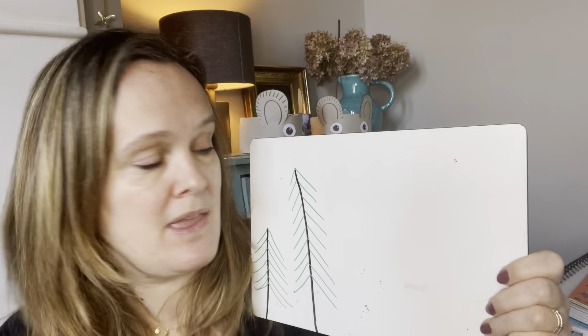Have a go — you have a go at doing that! Another type of tree is called a deciduous tree. That's the sort of tree that does lose its leaves in the autumn time. I can see lots of trees outside my window that haven't got any leaves on, so that means they're deciduous trees — they've lost their leaves. If I look closely, they're beginning to grow buds because it is springtime.